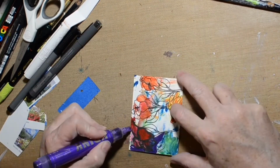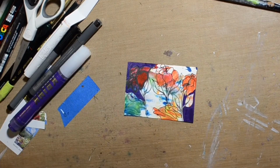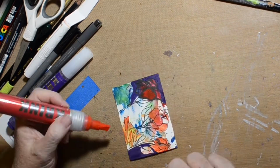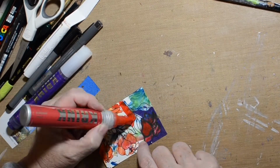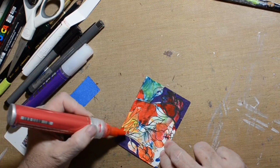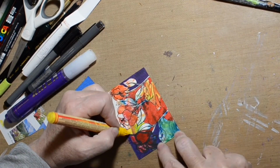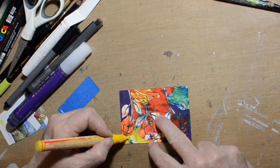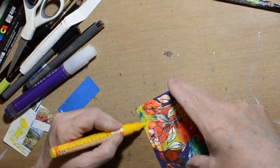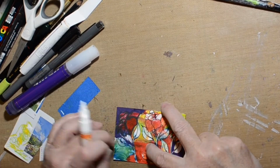And then I decided to take out some paint markers and like colorize the background a little bit, make it more dramatic. But I didn't want it all purple, so we are gonna try a few other colors. So this one's red and then yellow. And yeah, it's reactivating that gouache, so it's messing up my paint, so I have to keep drawing off on a piece of paper to get that other color off of my pen.